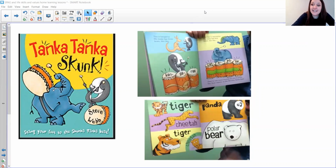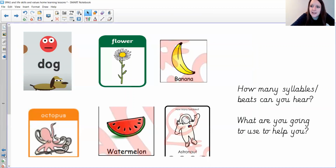So there is this story, and like I say, I haven't got it all, but there is a video of the whole story so you can play along. So let's look at these words. How many syllables are in these words? How many beats can you hear when you hear these words? We need to say them and you're able to hear the beats, hopefully. So you could use your mirror to help you.